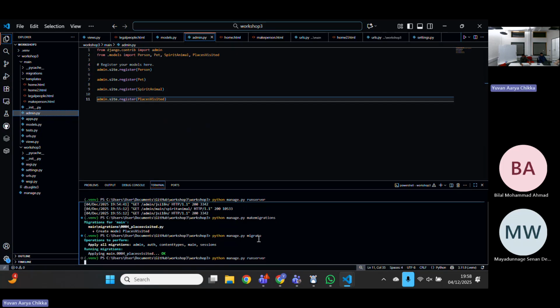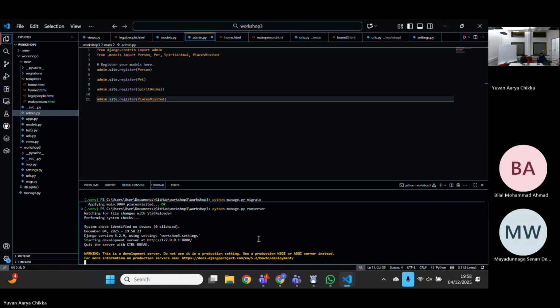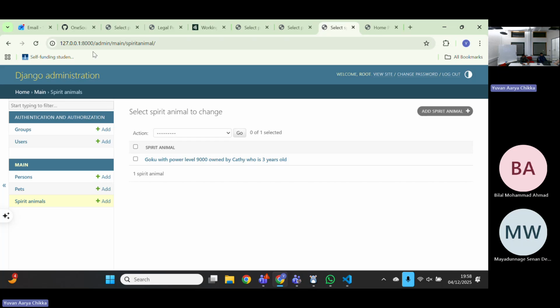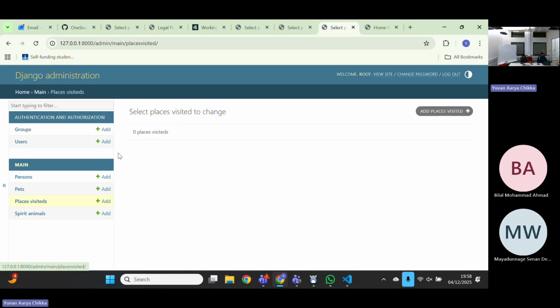And now we're going to run server again. I'm just going to go back to our admin database. It's going to add an S because that's how it does it. But you get the idea.